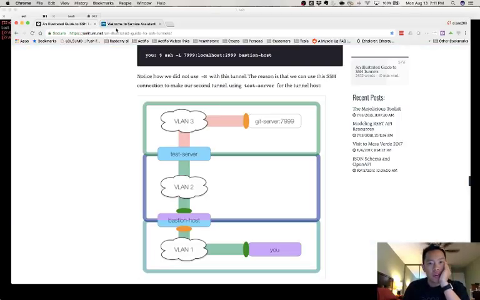Anyway, so I would definitely read this, understand it, and practice it, because it could save you infinite trouble. Because for some things you just don't have access to it. Like if you want to access any kind of web page or something, you can't do it any other way. Anything command line, no problem. You don't even need to do this for command line, right? You just jump into a box, jump into the other box, and then jump into whatever. But anyway, this is my own note for myself. This way I don't have to teach myself this again.